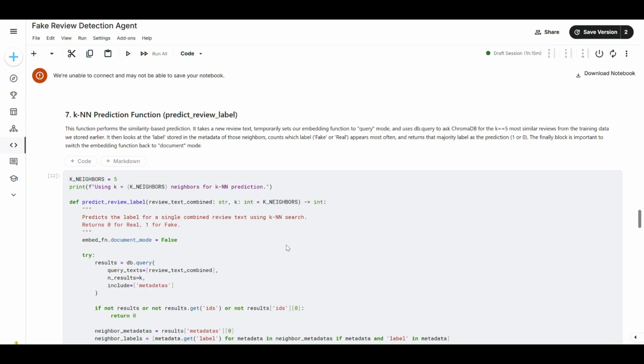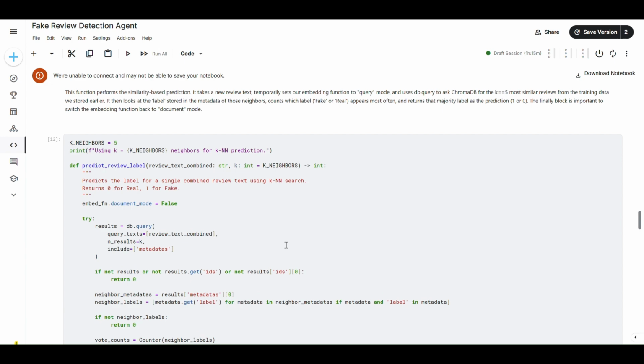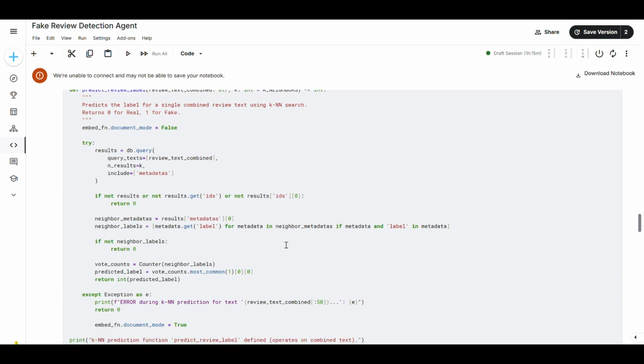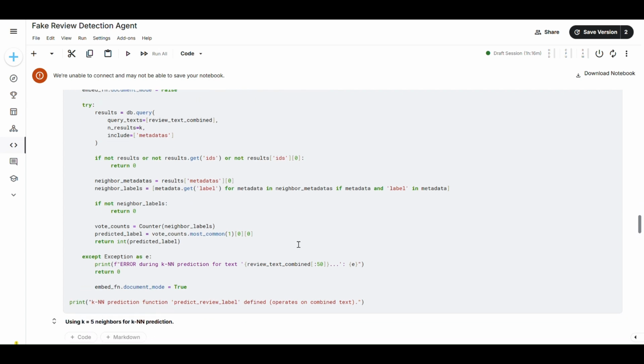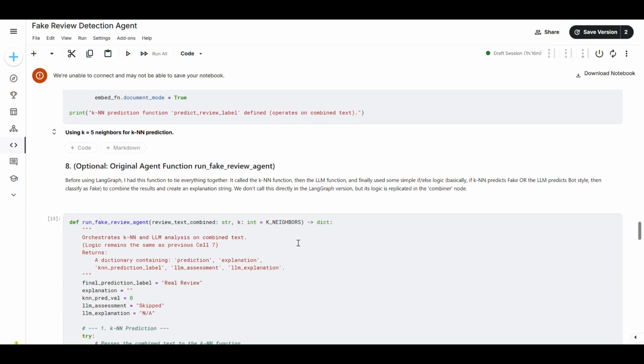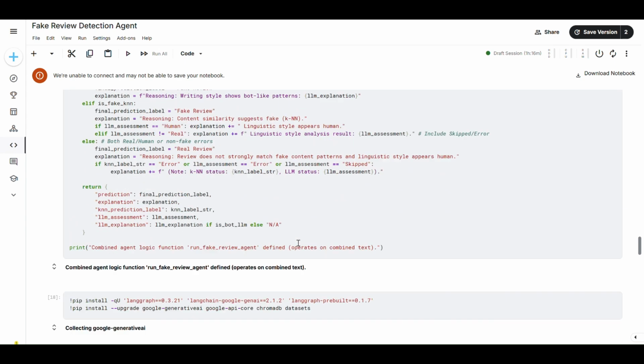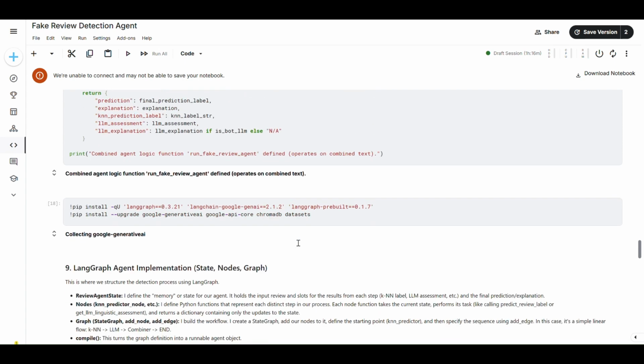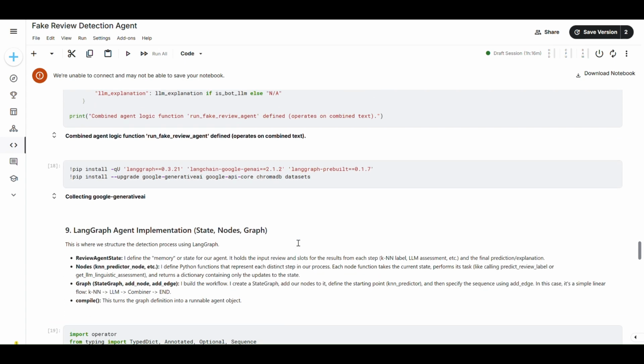Then I also used a traditional k-nearest neighbor model, which looks at the particular review based on the neighbors, the surrounding data points, the similarity, and based on the similarity, who is being labeled as fake and real, and the model makes a decision based on that. And then I put the two models together, so it became a very strong model, as you will see later what I mean.